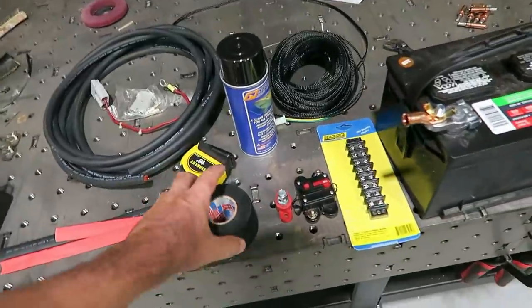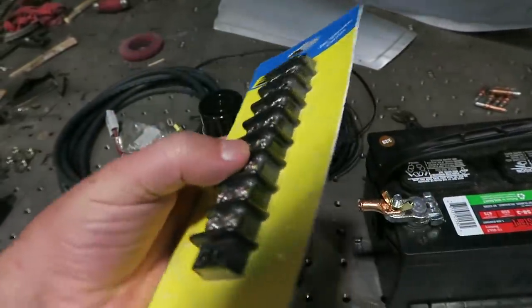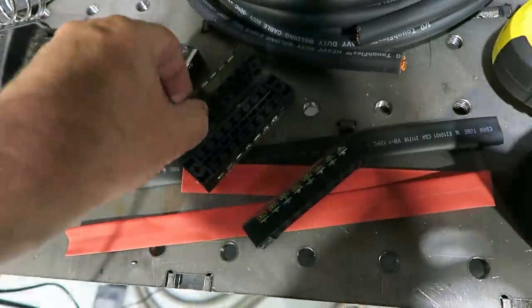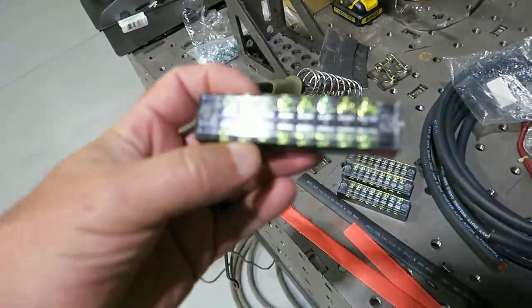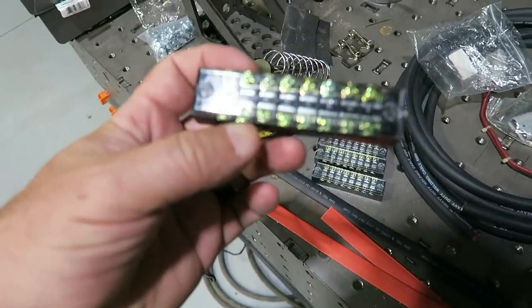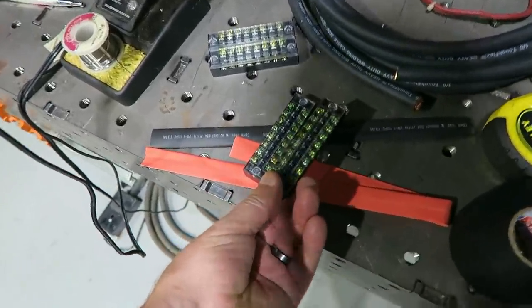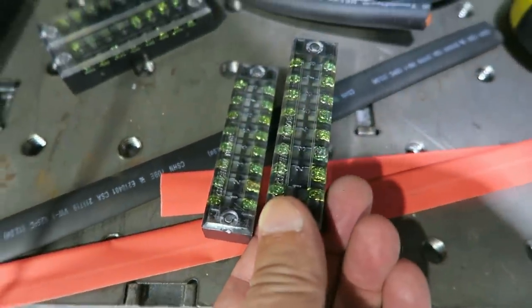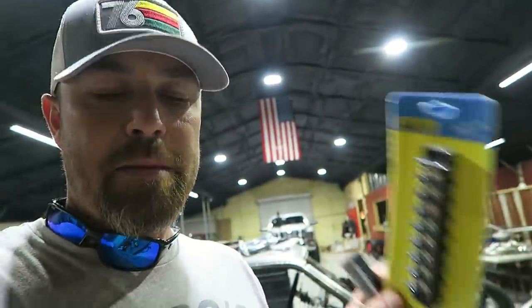All right, so one of the things I like to do is use these little distribution blocks. Now this one's pretty big. I've got some smaller ones. So I've got these little ones so you can see the difference in size. The only problem with these little ones is that it takes the little terminal ends to plug into these bad boys, but they do save a lot of space. And occasionally I'll double them up too. I either put one a little bit higher than the other so the wires on the bottom one can go underneath the wires on the top one, or just kind of stack them in there in some form or fashion. The thing that's rad about these little ones, or even the big ones, is that you can get everything mounted in there.